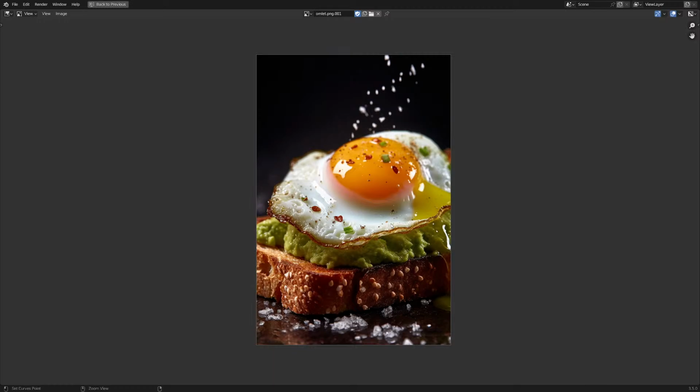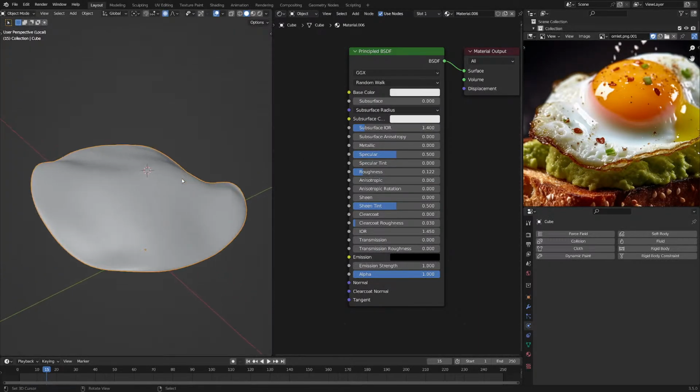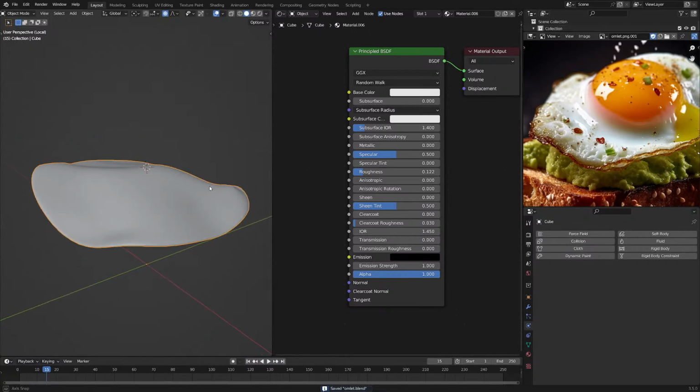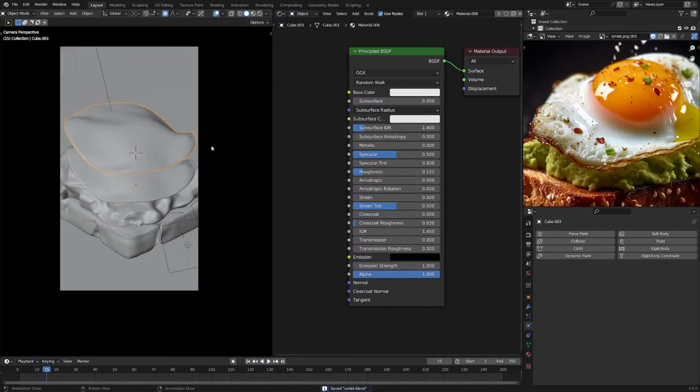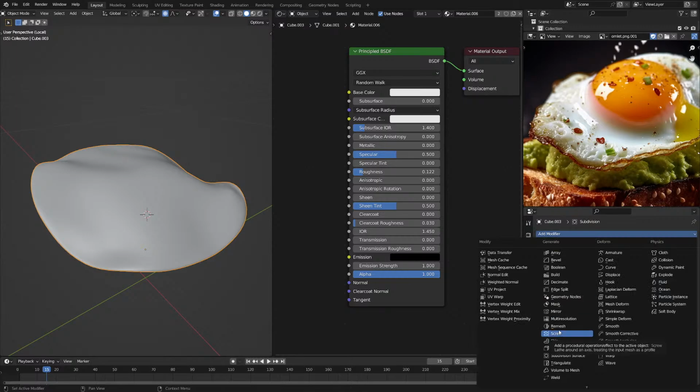So I'm going to be using sculpting and everything. Let's make a duplicate and a multires modifier.